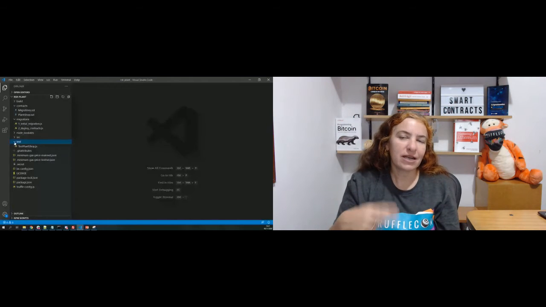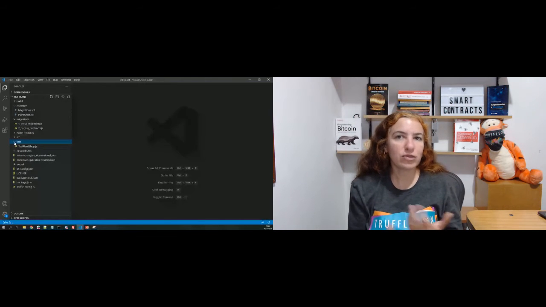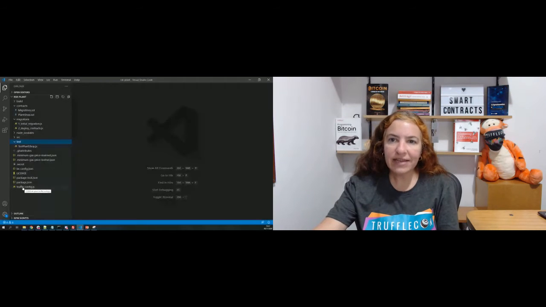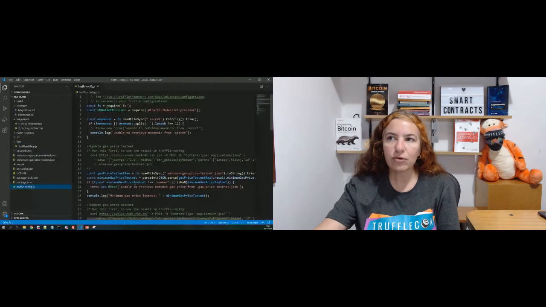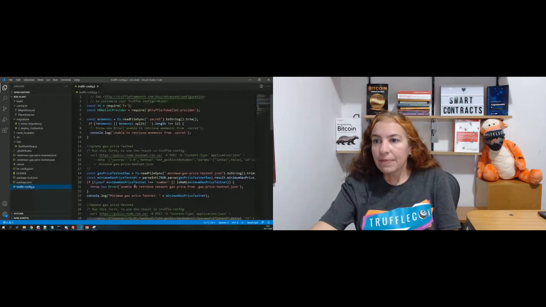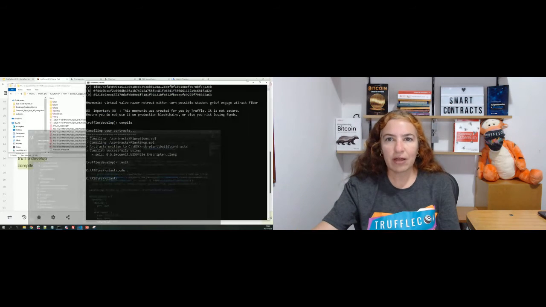Today, in 2 hours, I will do another workshop about how to do tests in Truffle and RSK. We have also, this is a very important file for Truffle, because here we have all the configurations that we need to publish in any network, including RSK network. I will talk more about it later, okay? For now, you will come back to the Truffle develop.